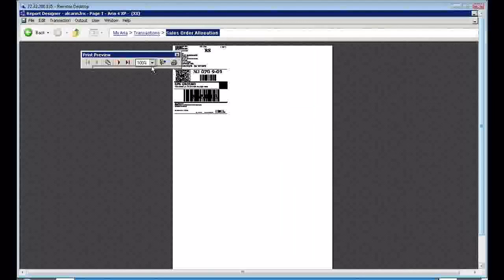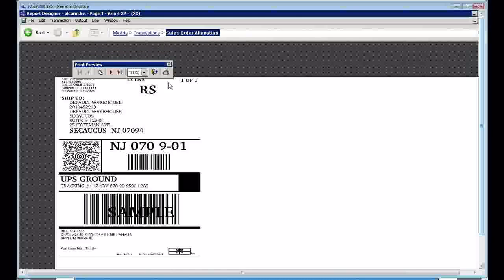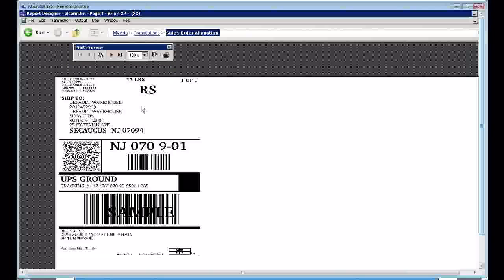Okay, so this is actually the image of the return service label, and everything on the label is also generated based on the ship to address that came from the sales order or the pick ticket, so no need to enter any data. The ship to and the ship from are already populated. The service type, UPS Ground, UPS Next Day Air, etc., and the tracking number for that return service label.